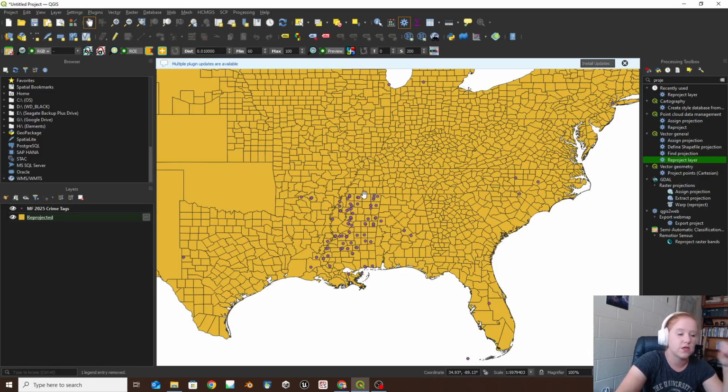Okay, so now that I've done those two things, I've fixed the geometries and I've reprojected my data. If you don't do that, chances are pretty good you'll get errors. And so if things don't work or you get an error saying we can't do this, the easiest thing to do is to fix the geometry, reproject it, and see if that actually is going to help.